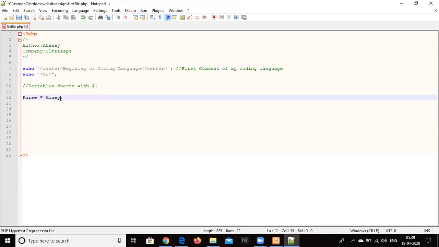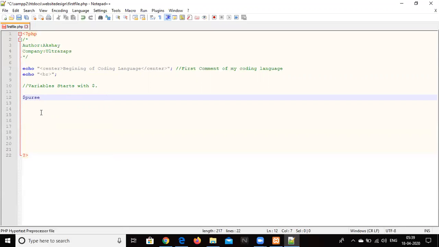That means we are putting money inside a purse. In coding, everything gets stored from right to left. So whenever you are declaring a variable, in PHP, purse will be dollar purse. Any name you declare has to start with a dollar sign.